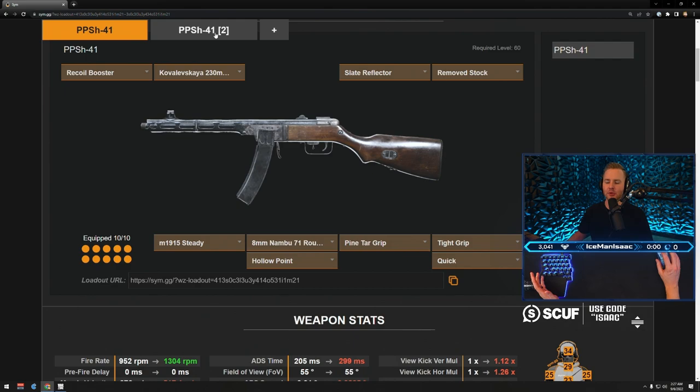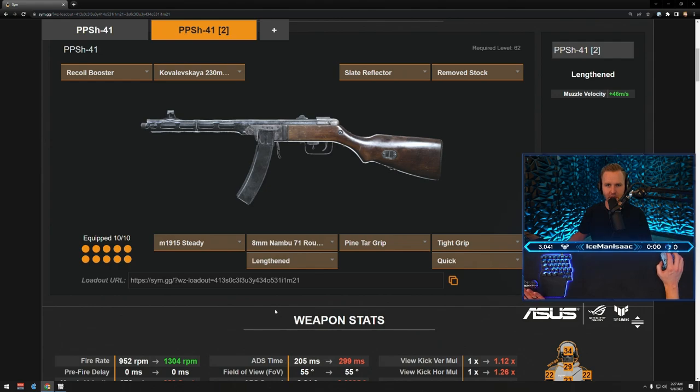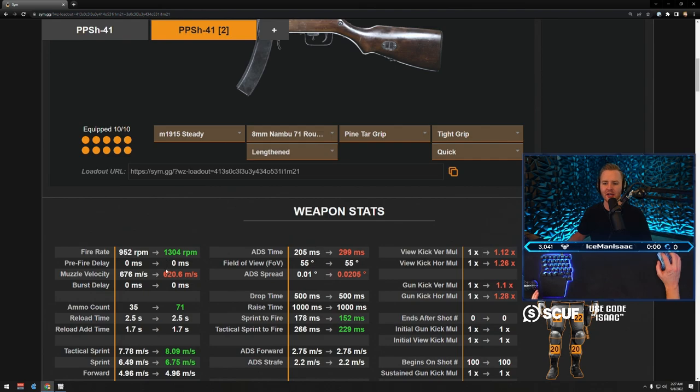But what a lot of people do is they run not hollow point, which is what I suggest, they run lengthened. First off, let's talk about lengthened. Lengthened is only going to give us an additional whopping 46 meters per second. On some of the ARs, it gives us like an additional 100 or 150. The muzzle velocity is bad on this gun, but it's an SMG at close range. We don't need to worry about lengthened to reach out.